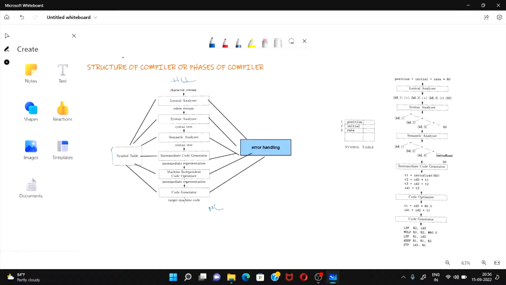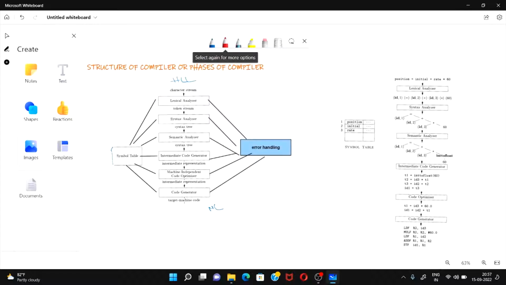In the meantime, it is going to pass through different phases and convert high level to machine language. The compiler has 6 different phases and each and every phase will take input from its previous phase. Simply, we can say the output of the previous phase will act as an input to the next phase.